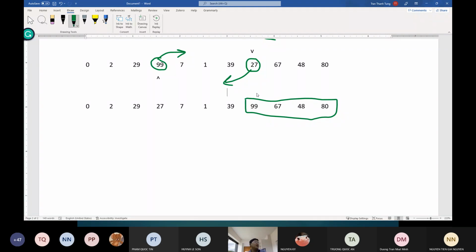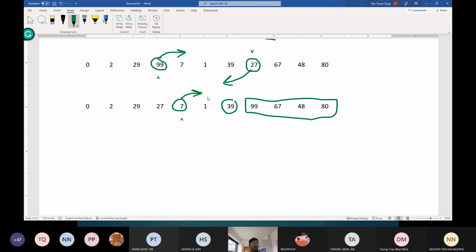We don't need to sort them. We don't do anything else. Just continue our work. I don't care about that. So I move to this one. This is smaller than my number. Again, I want to move it to the right. Okay, and now we consider this one. This one is smaller.